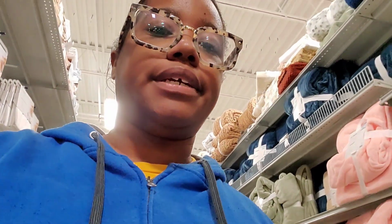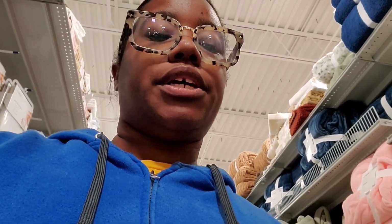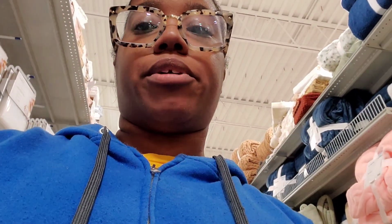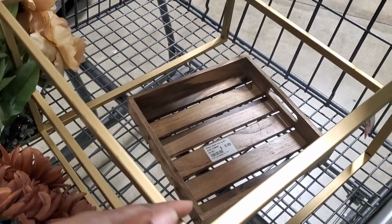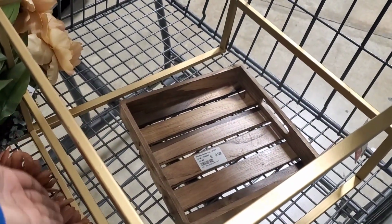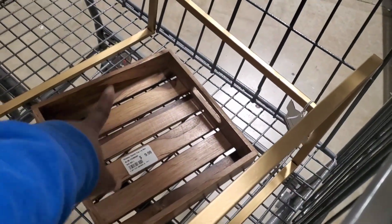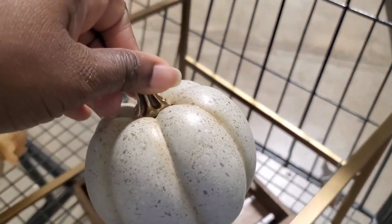So I didn't find the table that I wanted, but I did find what's supposed to be a fire log rack on clearance for 50% off, so it's around the same price as that table I was looking for. So this is it right here. What I'm gonna do is flip it upside down. Even though this is the bottom, I'm gonna have it at the top. That way I can put this tray up there with it, along with this pumpkin that I picked up for $4.99.